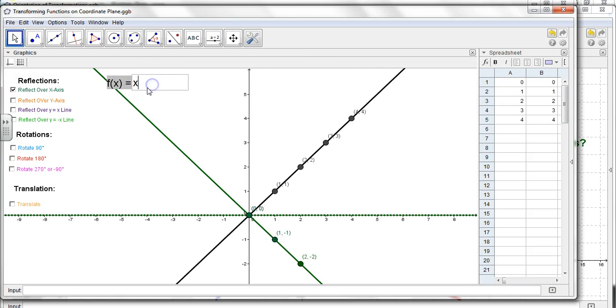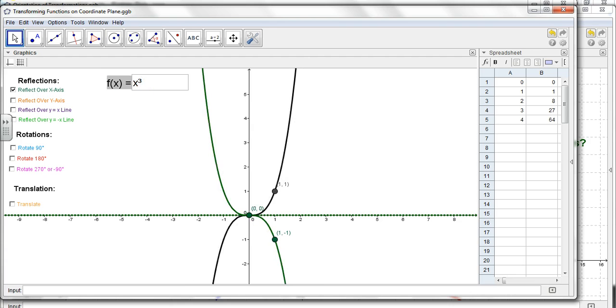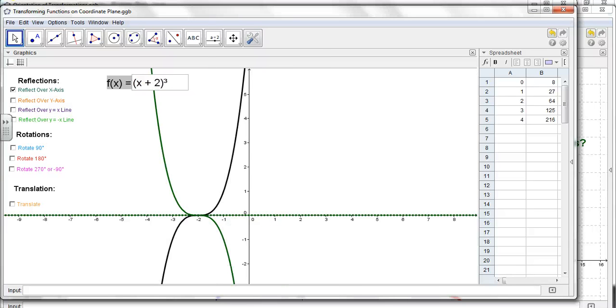Maybe let's take a function that's not as symmetrical. That didn't do it either, but let's translate this one to the, or 2 to the left maybe. Let's do that. X plus 2 cubed. Oh, that didn't really help much, but we moved it around, kind of show you that you can enter any function you want to. The function will come up black, and in this case, green, reflect over the x-axis.